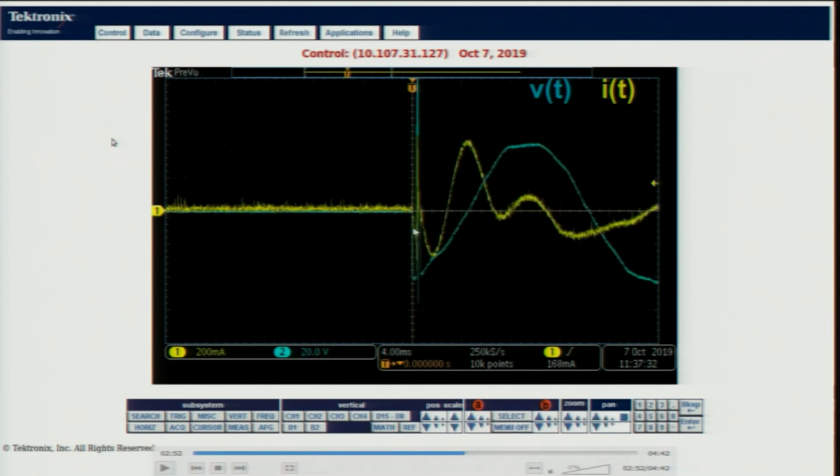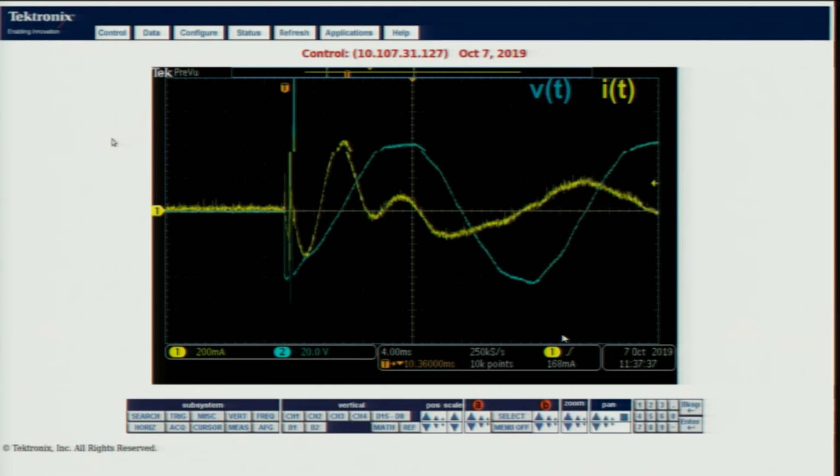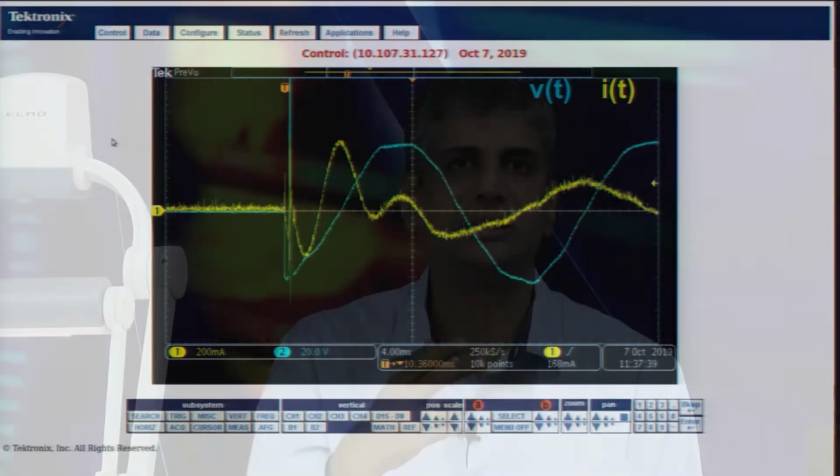The natural response here is in fact slightly different from the one we considered before, because the instant of switching is slightly changed. Now, this is of course a random thing. You can keep on doing this experiment and you will find that the nature of the natural response changes, but the sinusoidal, steady state nature does not change.